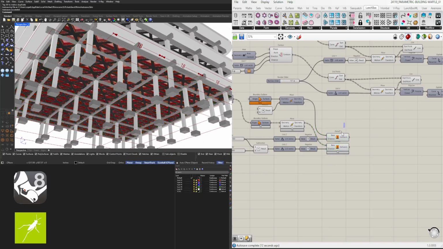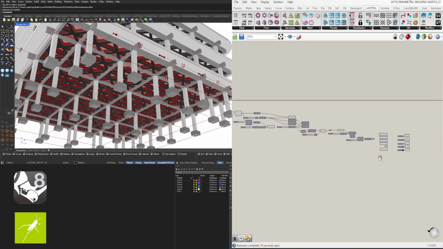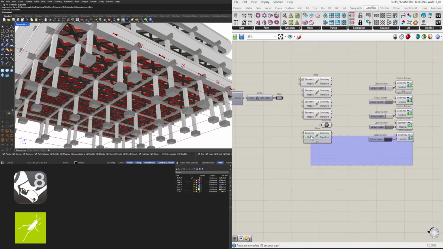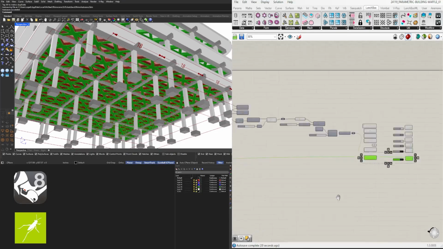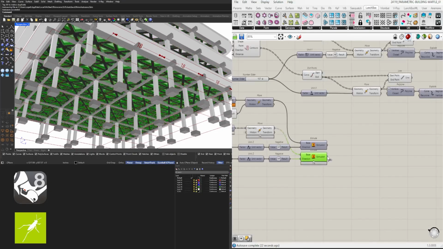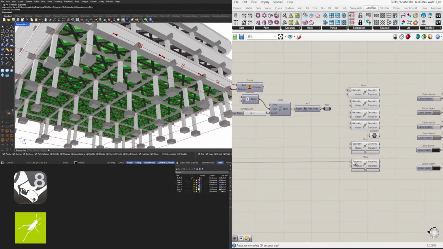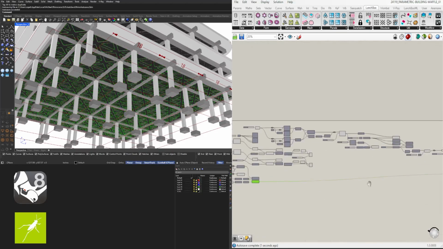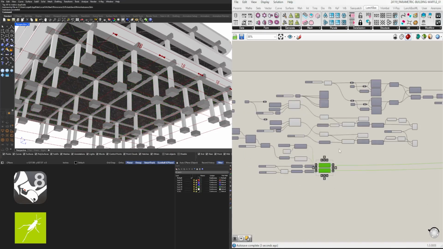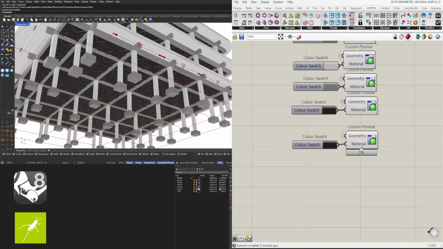And now I will take this and array it up. So I'll take these components, copy them down, and then use this input to array it vertically. But I'll make sure to change the color here.